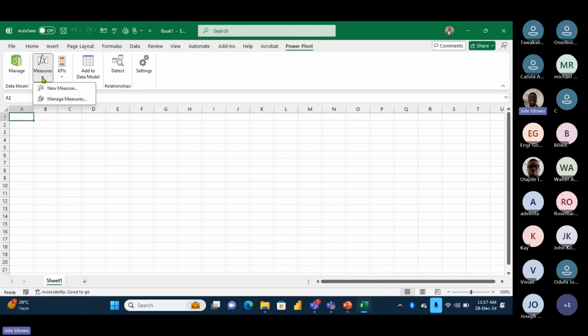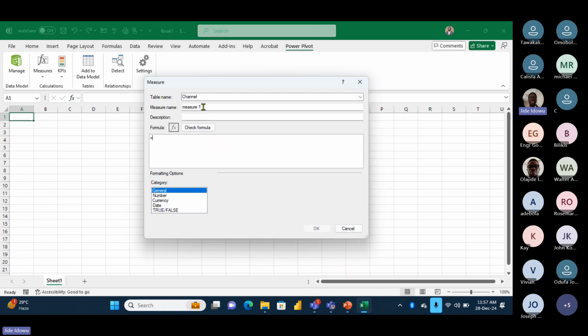So I can say I want to do new measure. Then a wizard, a dialog box will show asking what is the name of the measure, and which table the measure is going to stay on. So don't think, my point is this is cheap. It's not that it is difficult. So it's asking what is the name of the measure. I can say the name of the measure is total cost, right? Let's say total sales, right? Total sales. If you want to describe, you can describe this measure as the multiplication of X, Y, Z, but I really don't want to do that.